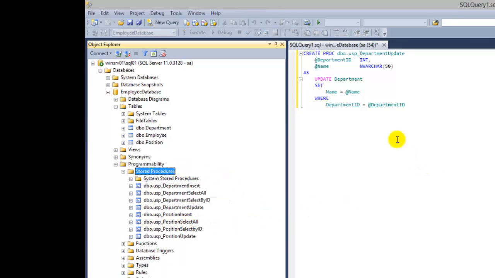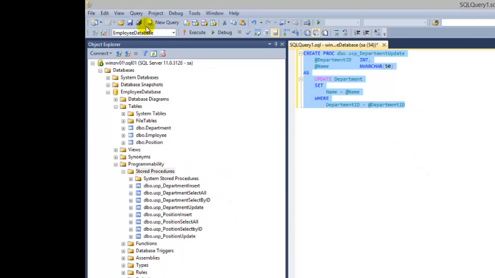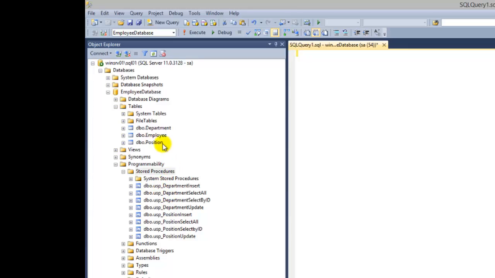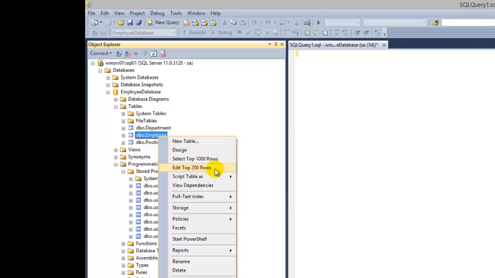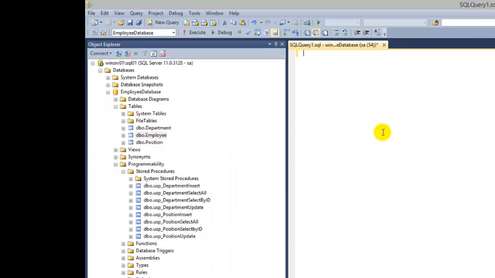Refresh. Goody. Okay, so now we can go and do the employee. Now this is going to be a little bit more complicated because remember when we made the employee tables, we did foreign constraints and we made them not nullable. So when we create the employee, we need to make sure that we also already know what those IDs are going to be.